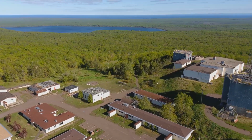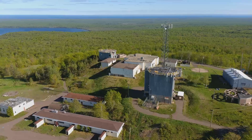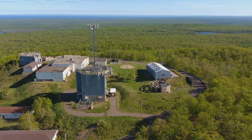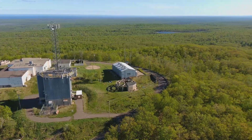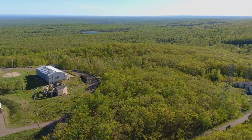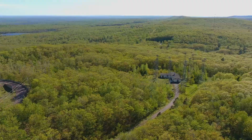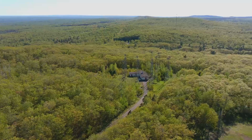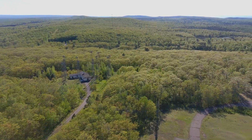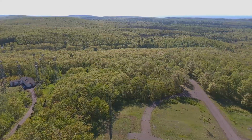I know they had passed data back and forth to aircraft that were launched from KI Sawyer, also in the UP, Michigan, towards unidentified aircraft that could possibly be hostile and headed inbound. And their job at these ground-to-air transmitter receiver sites, or gator sites, was to communicate with these interceptors using either digital data link or voice commands.